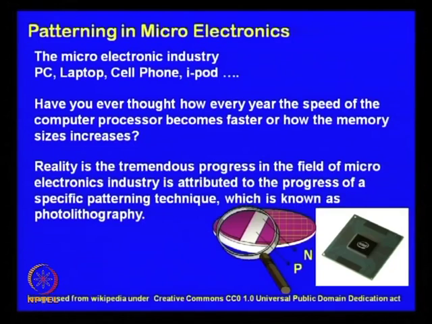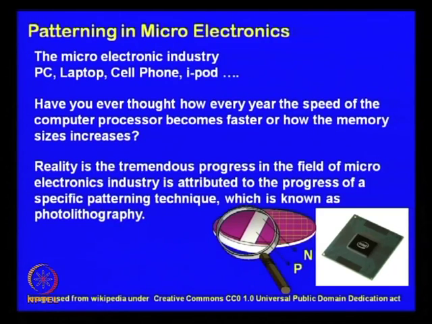Not only this, but a whole lot of things: PCs, laptops, cell phone, iPod. Have you ever considered, with every passing year, why your laptop becomes lighter, though it becomes faster and its display resolution increases? Have you ever thought how this is possible or what really is behind this, before you loosely say that there is a revolution and very fast growth in the area of microelectronics? Well, the reality is the tremendous progress in the field of microelectronic industry is attributed to progress of a specific patterning technique, which is known as photolithography.